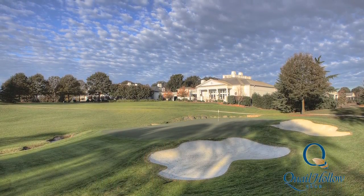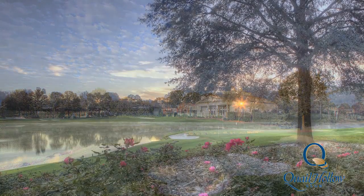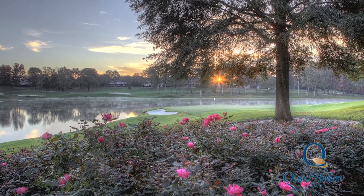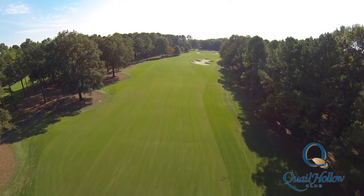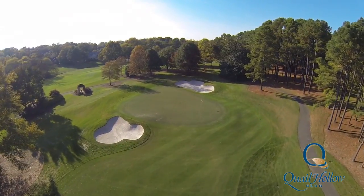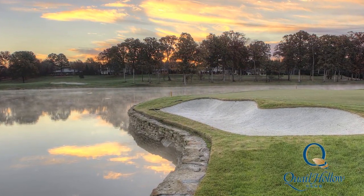One of the best things about holding a championship here at Quail Hollow is the feedback we get from the players. Nearly all of the PGA Tour players who compete here tell us how much they like our golf course. It's straightforward, but you have to think. It's difficult, but eminently fair. We are most appreciative that the players hold us in such high regard.